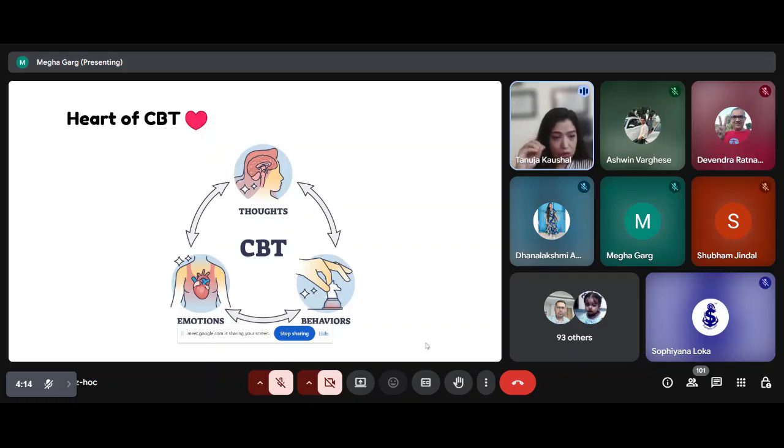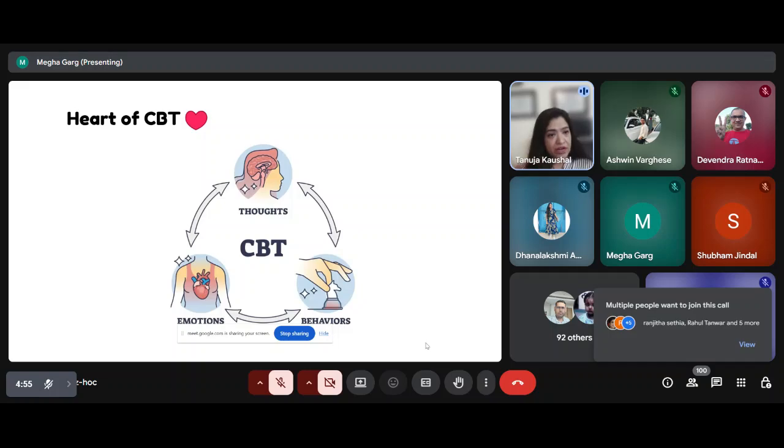CBT helps you spot those smudges or those negative thoughts. And it also helps you to replace those smudges or those negative thoughts with more realistic ones. By changing how you see things, you start to feel better and make healthier choices. So I always tell my clients that with CBT, we are not trying to make you more positive, or we are not trying to make your thoughts more positive. What we are trying to do through CBT is make your thoughts more balanced, more rational rather than being toxically positive, right? So it is about reframing negative thoughts into more balanced thoughts, not reframing the negative thoughts into positive thoughts necessarily. This is the heart of CBT.